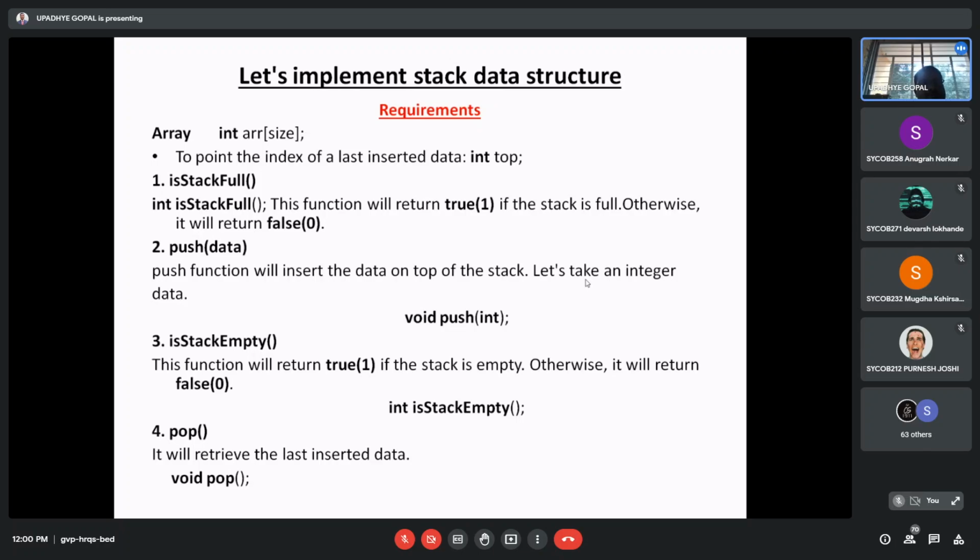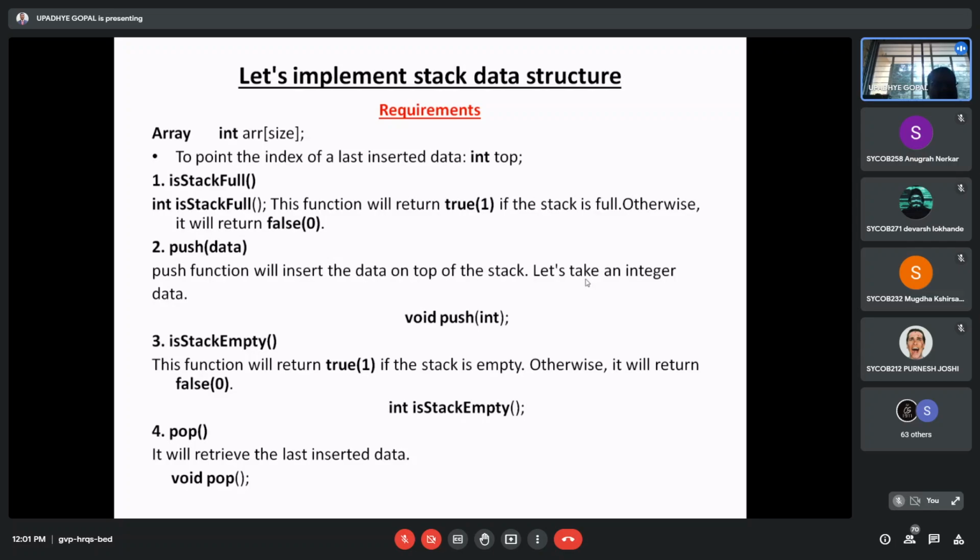Then the first function which is associated with the stack is stack is full. If I want to insert something, and if the stack already has its elements, in that case we cannot insert the element. In that case, we must have an idea about whether the particular stack is full or not.